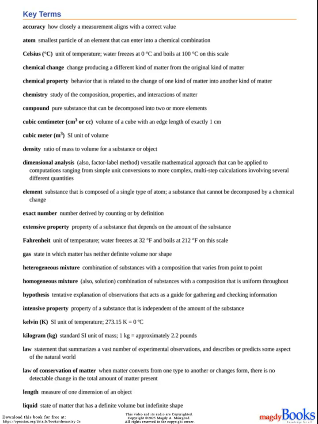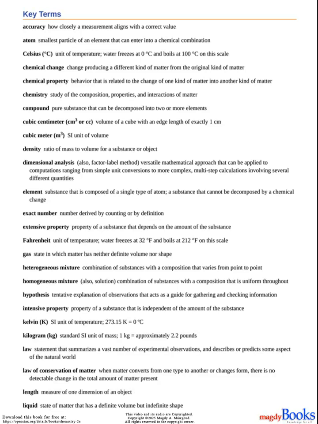19. Hypothesis. Tentative explanation of observations that acts as a guide for gathering and checking information. 20. Intensive property. Property of a substance that is independent of the amount of the substance. 21. Kelvin, K. SI unit of temperature, 273.15 K equals 0 degrees Celsius. 22. Kilogram, kg. Standard SI unit of mass, 1 kilogram equals approximately 2.2 pounds.